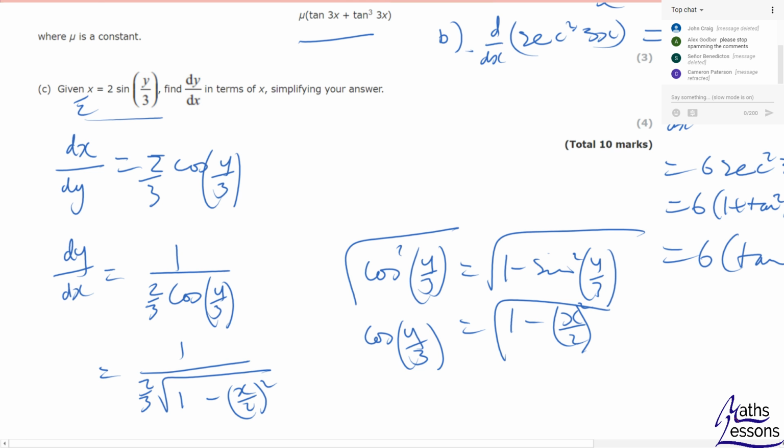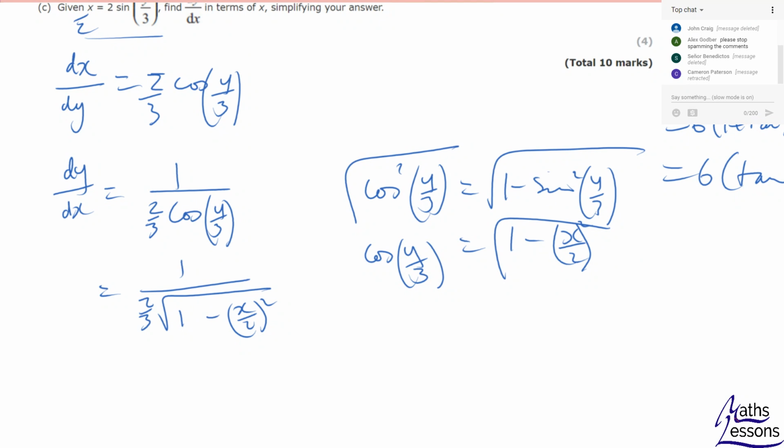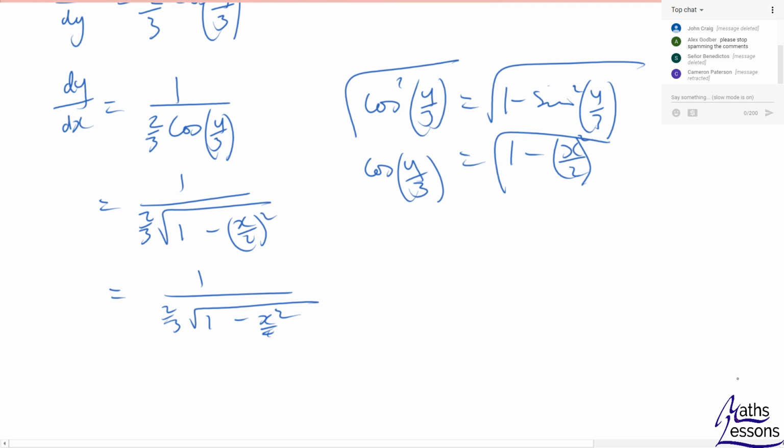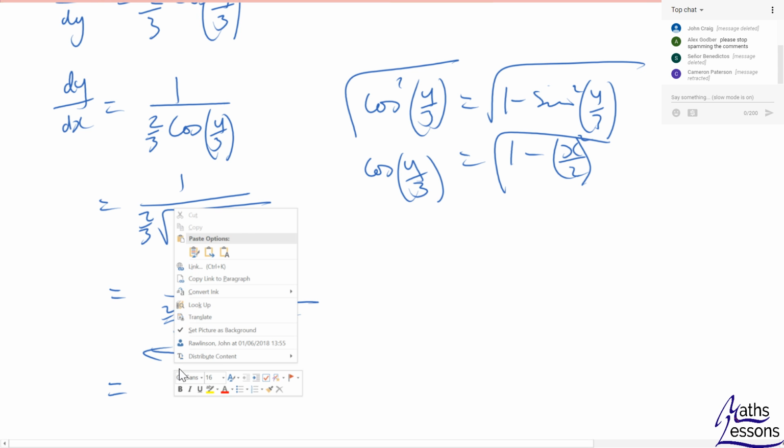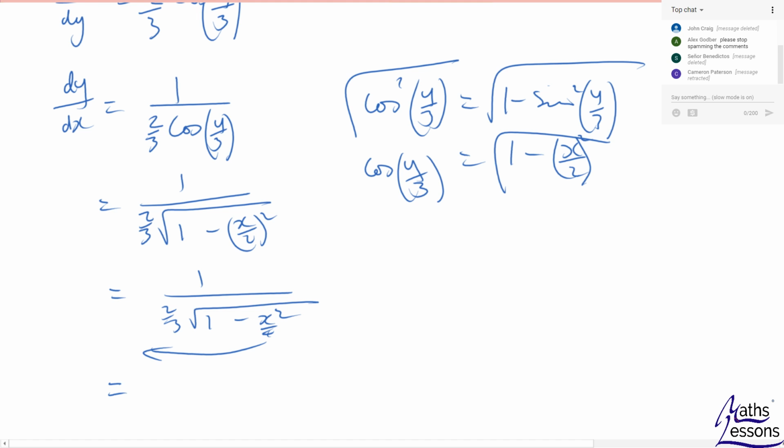And it asks us to simplify our answer, so let's just see if we can do that a bit further. So if I multiply out, let's have a look. We get 1 over 2/3 square root of 1 minus x to the 4 squared equals. Now I'm going to take a factor of a quarter out of here. If you take a factor of a quarter out of there, you're going to have to square root it, so that will give you a half. So that will give you 2/3 times by a half.